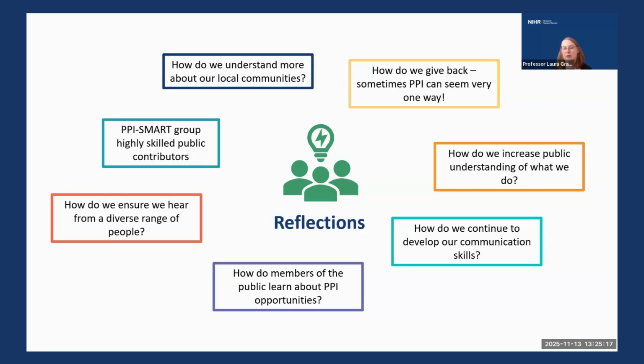We wanted to understand more about our local communities. Our PPI-SMART group is a national group. We've recruited members from all corners of the UK. So we wanted to go out into our local community. We felt that PPI can feel quite one way. So it's us wanting to get advice on our projects from members of the public. How do we give back? Was there something we could do?